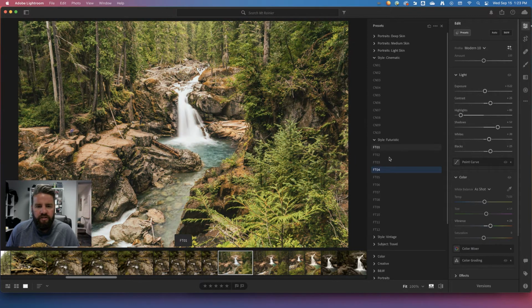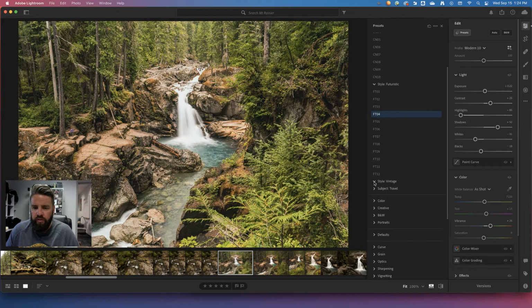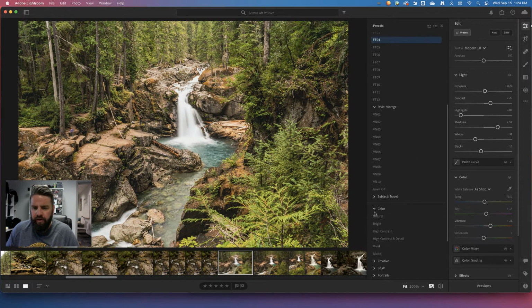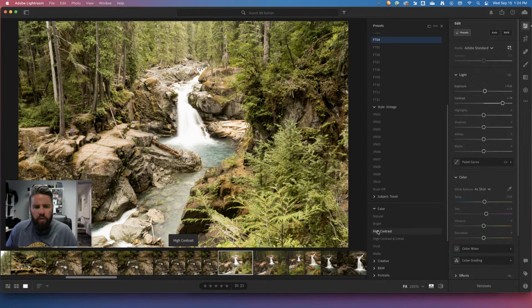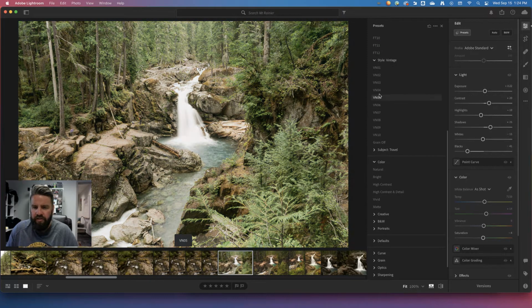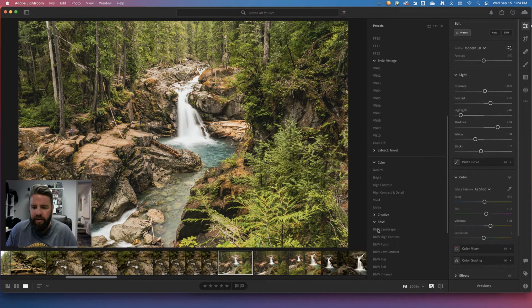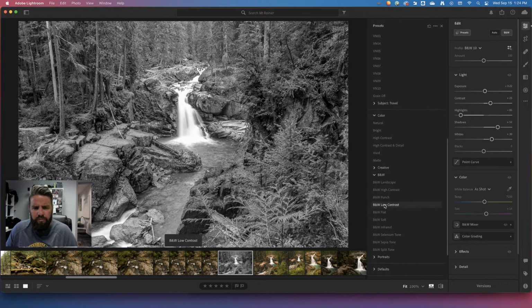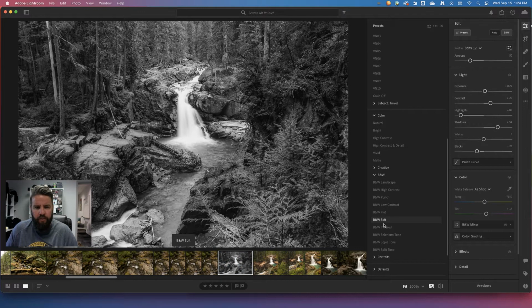I just wanted you to see some of the different things you can do to your photo by clicking through and choosing some different presets. Here's a vintage, travel. Some of these color ones are a little more subtle. They're not going to do incredibly hard things or incredibly crazy changes like these top ones do. And if you do want to try black and white, there's a black and white preset setting here that you can try. I'm not crazy about any of these. They're all just a little too much. I've never found one of these that I really like.